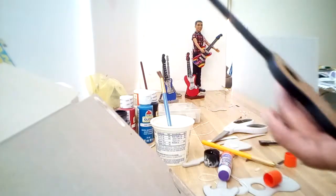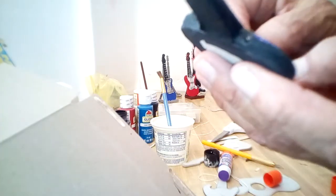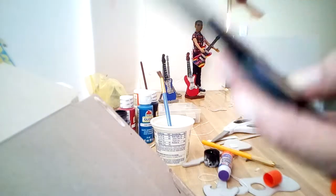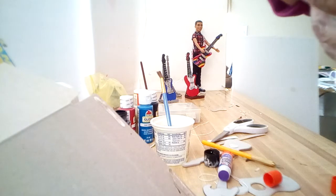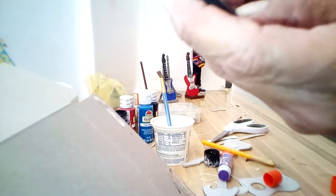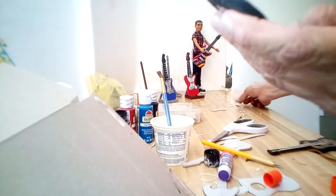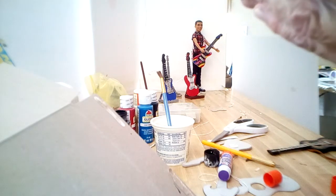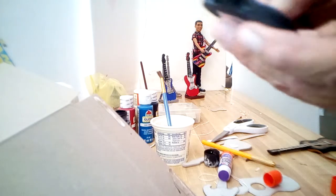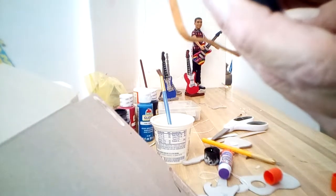Alright, so then you're going to have your bottom of the guitar, and then cut your little, you need 2 at the bottom, so you're going to have that there, and as you see, once your strings are attached, bring them straight all the way down till they come there, and glue them to the bottom of the guitar there. And then you get another one to put that right on top. And I put the little silver for decoration for your strings to be on there.